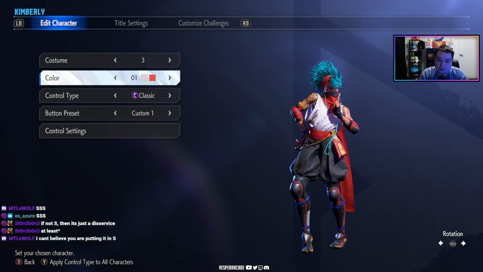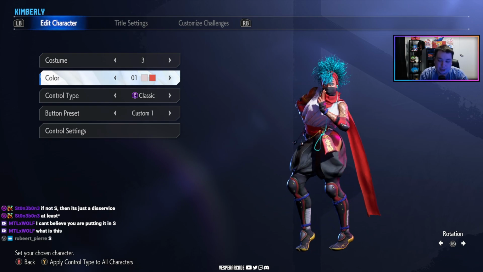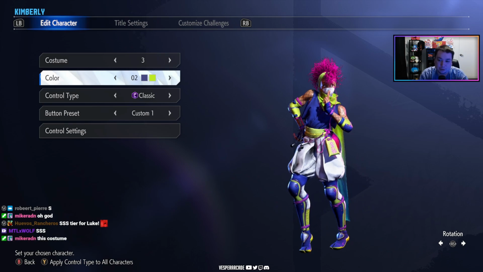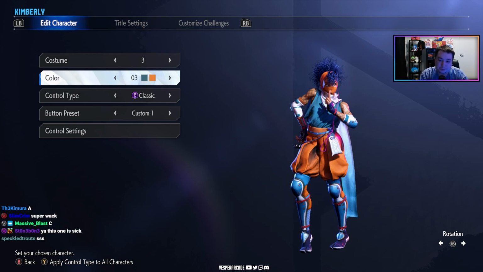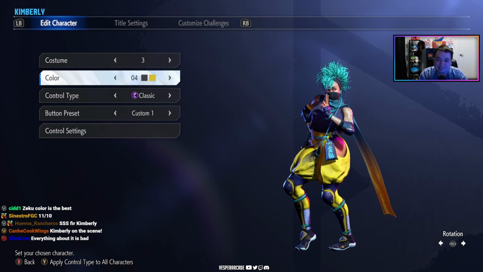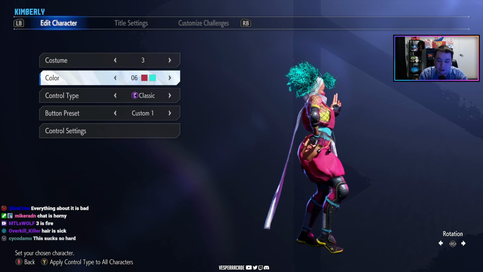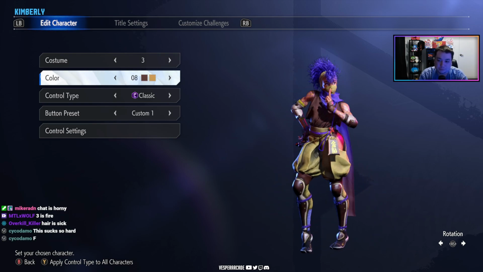Oh damn, the Kimberly costume, man. I love this costume so much. I think I'm already triple S on this one. It's one of my favorite ones. Look at these colors, dude. I admit that I struggle a little bit with the ninja aesthetic. The fishnet stuff, I really never liked it. And the hair, I think, is a little bit... I think the hair is sick, too. I think Kimberly has the best costumes in the game right now, overall. I think Costume 2 is very, very good. I like that one quite a bit.